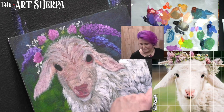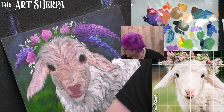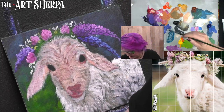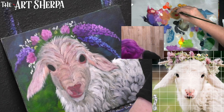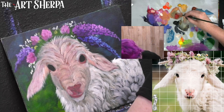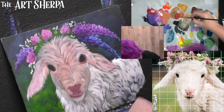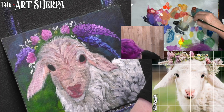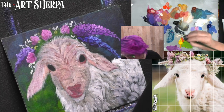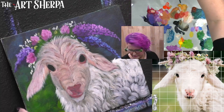Now, on his nose, I'm going to need to get a smaller brush. I'm going to get a number 2 bright. And I'm really going to be working a little of my red light and my magenta, and maybe my yellow ochre. Mixing that in there. So, coming down here.